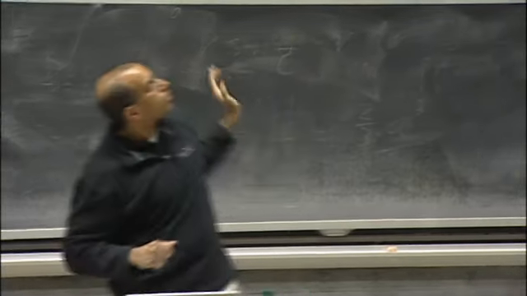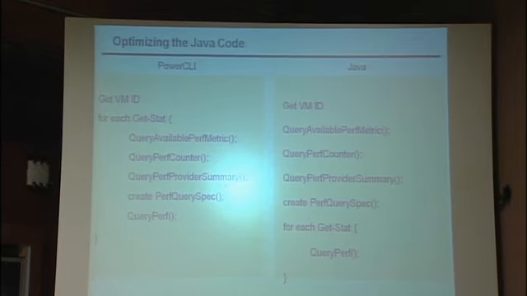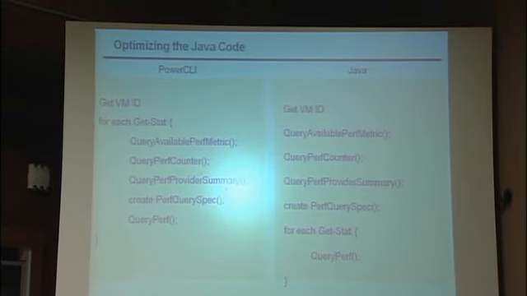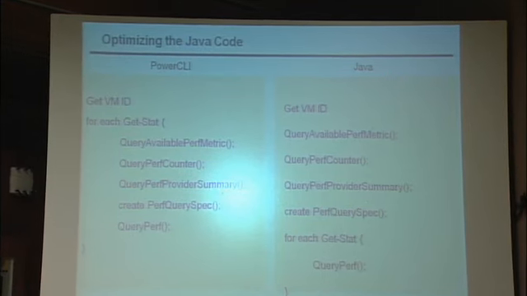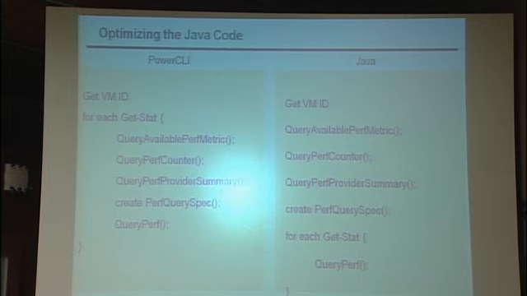On the right, I guess on your left, I've got what the PowerCLI script was doing. You call this getStat call or whatever, and what it does is that for every virtual machine that you want this statistic for, it goes through and does all these random steps that I described on the previous slide. Figuring out what stats are supported, how frequently are they updated, and then actually going and getting the stat.